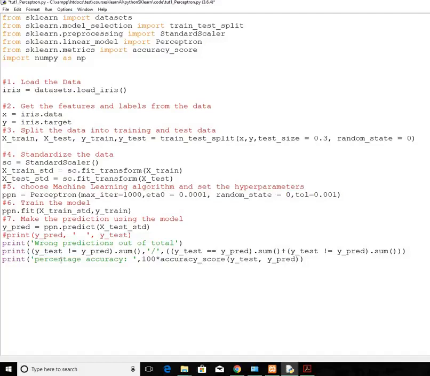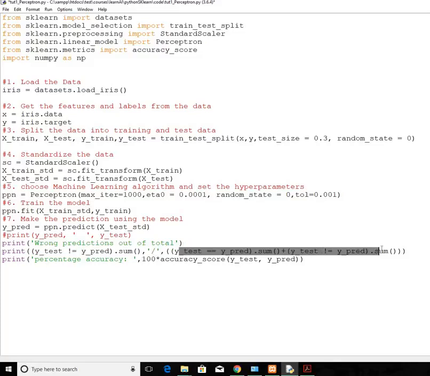Now I'm taking the test and prediction on both sides, and I'm putting a not-equal operator in between. If they don't match, that becomes true, I'll get 1, and I'm doing a summation of all the ones. So for every failed prediction the sum will keep going up.